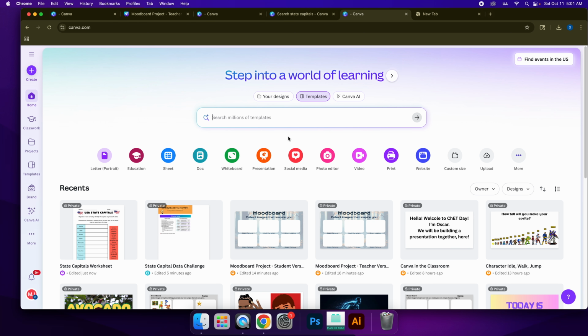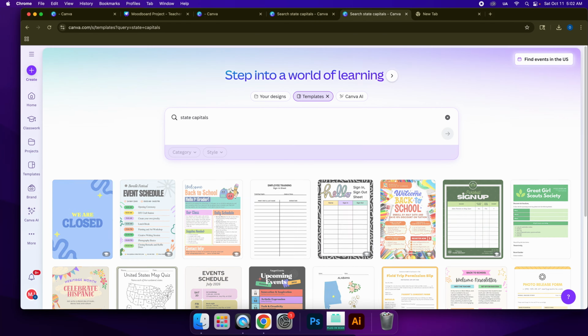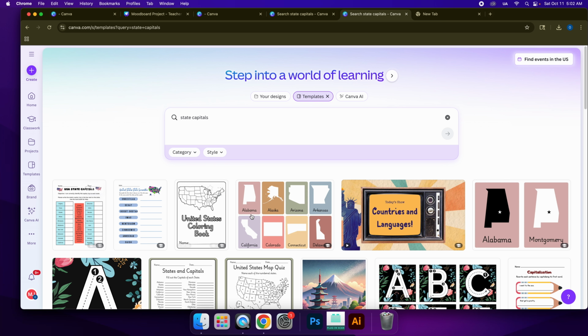The other thing in templates, even before going into AI, there's so many teachers that are using this stuff that's why there's so many cool things out there. You do have to check the work. You don't know if it's going to be perfect, but let's just go back to state capitals. Because I wanted to show you that there was worksheets, but there's also the options to make videos.